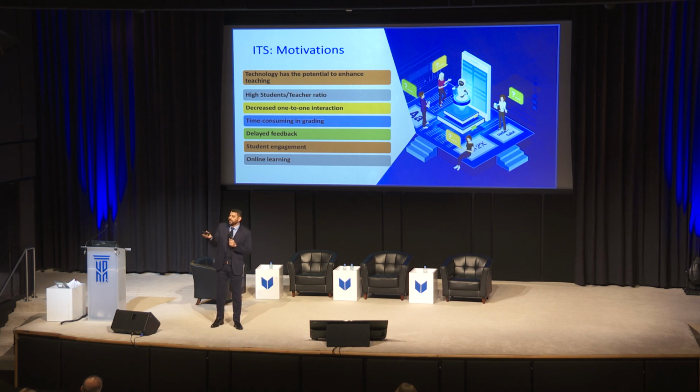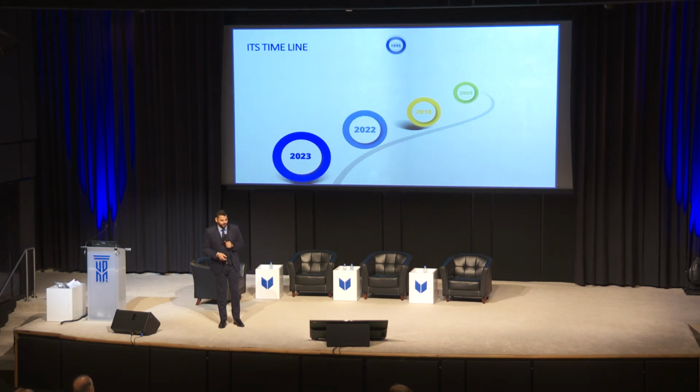For example, in Coursera, there are some courses with more than 40 or 50,000 students enrolled. So how to manage that? It's just impossible to have human tutors following those students. So these are the major motivations for why we need to adopt intelligent tutoring systems.